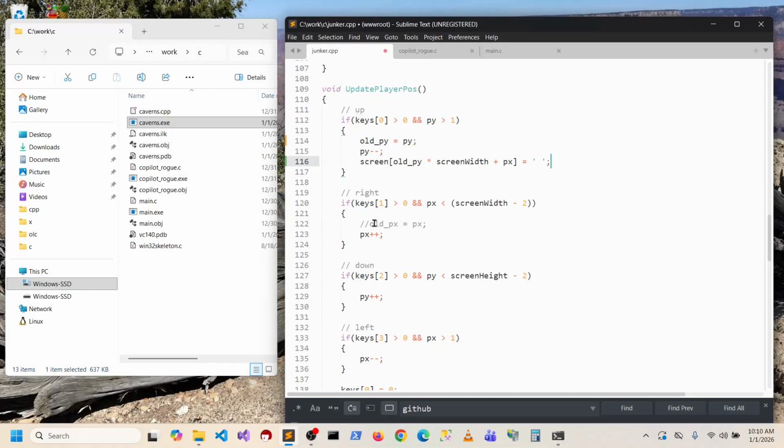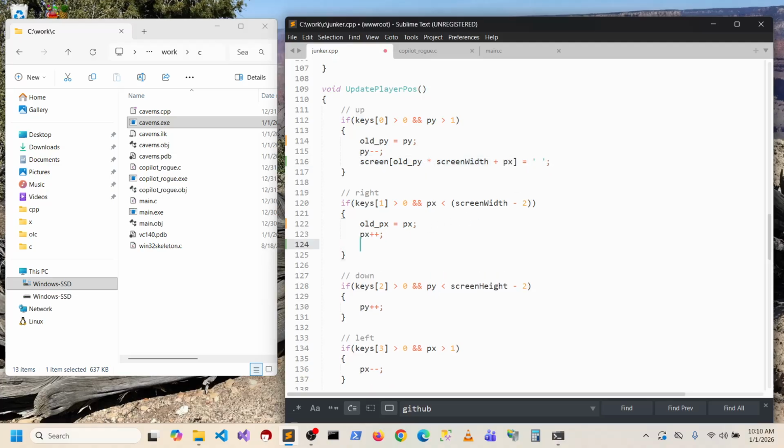So let's go ahead and do right. It's basically the same stuff, just reversed. Copy that. Be careful copying and pasting, because you almost always have to change something, and sometimes you forget. It's real easy to forget what to change.